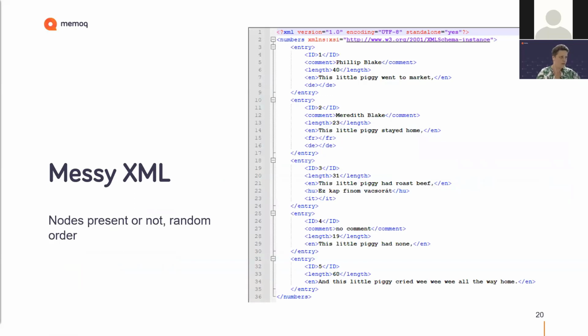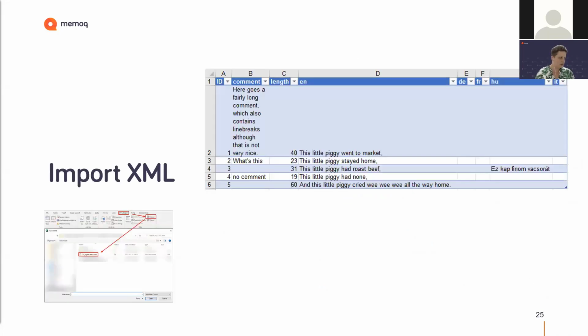So for some nodes we had these languages, German and French, and for others we had Hungarian and Italian, and the comment was sometimes there, sometimes it wasn't. But Excel just created a well-behaved table from it and organized it.